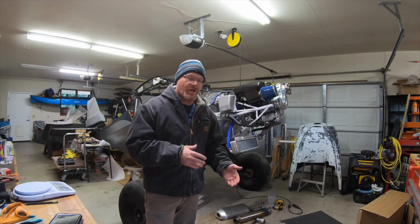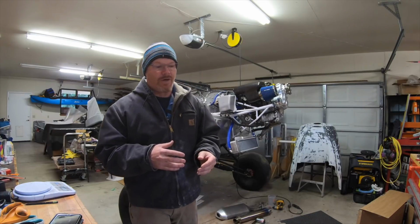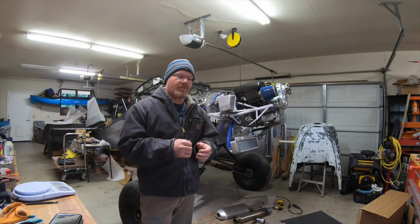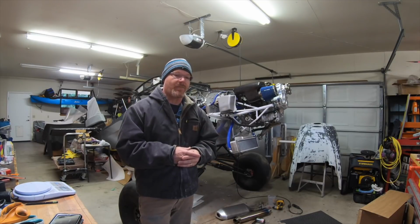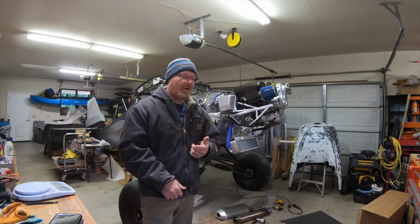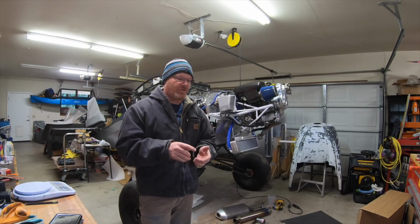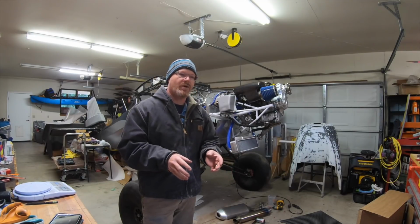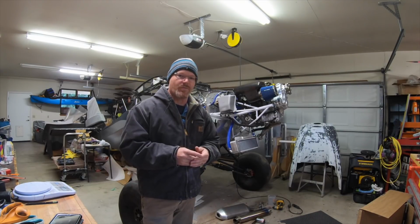I don't know if I talked about it much, but Brian has done the same firewall forward on a Kitfox 4 using his AEM computer ECU system, and he has over 125 hours of flight time now, and it has gone really well. He's really happy with the performance. He's gathering a lot of data. He's doing oil analysis on both the engine and the gearbox. He's doing performance numbers. He's showing us fuel burn and all kinds of stuff. He's very thorough, a really intelligent guy. I just can't say enough about how great it has been working with you, Brian.